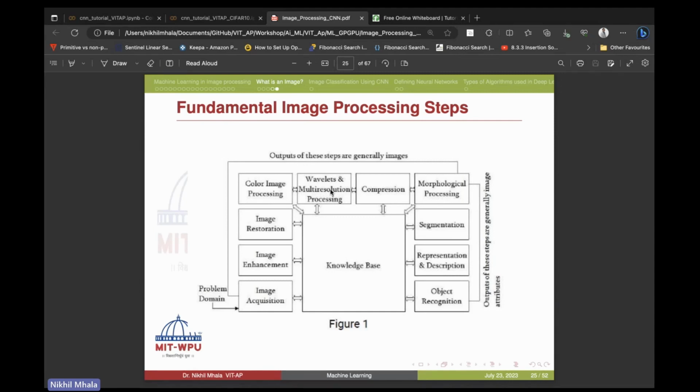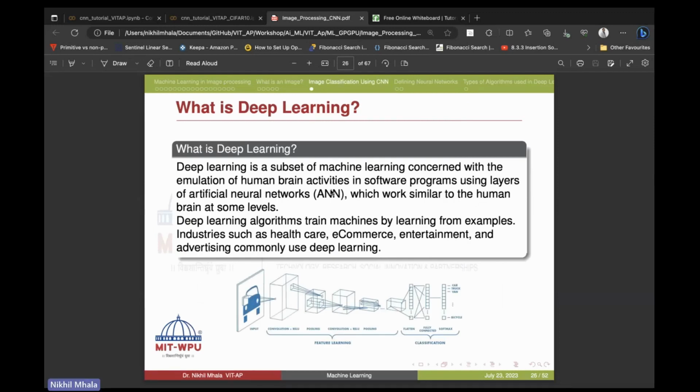I will need the representation with the help of the features, and then I'm going to recognize the object and classify it based on particular algorithms, right? From this, I'm going to represent my image with the help of the knowledge base. We'll call it usually the data set, feature set, and so on, right? That way, I'm going to feed it to the deep networks or the CNN model. Is it clear?